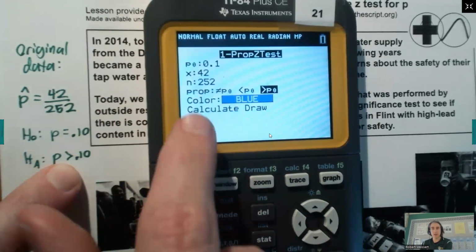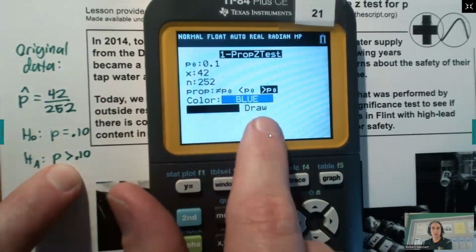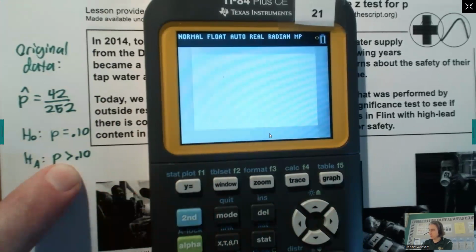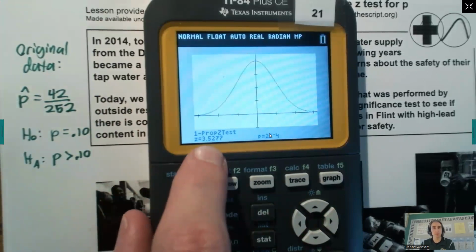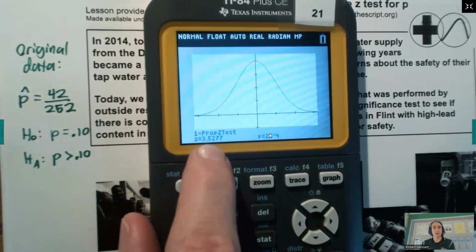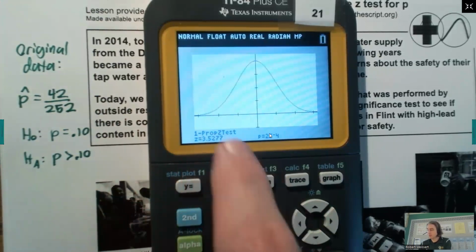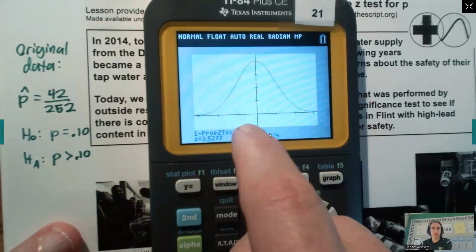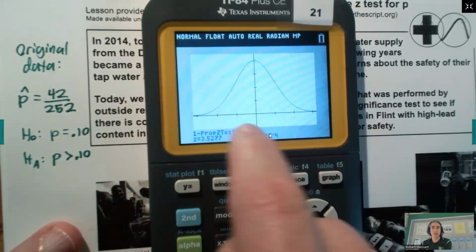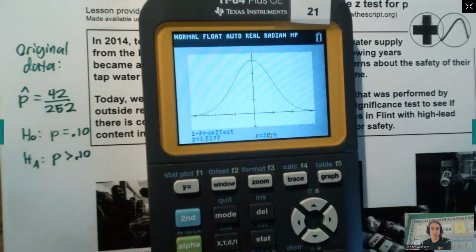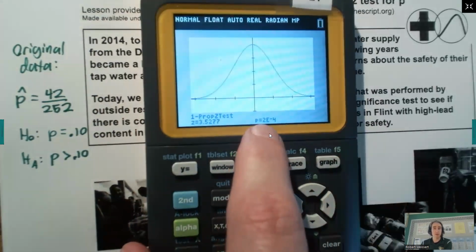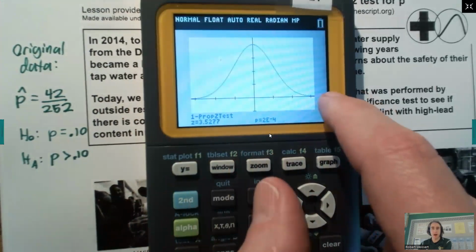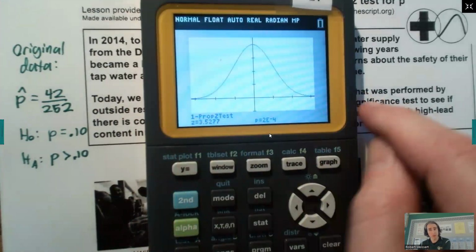Now you have two options when it comes to your 1-PropZTest: you can calculate or draw. I like the draw function. It shows you what that graph looks like, and it'll give you two important things. It's going to give you a z, which you must write down when you're doing your do part, and that's about 3.5 standard deviations above the mean. This is a normal curve centered at 0 with a standard deviation of 1, so it is standardized already. Z-scores are what it's reading. And you're going to notice that the probability of z being at this value or more extreme is very low.